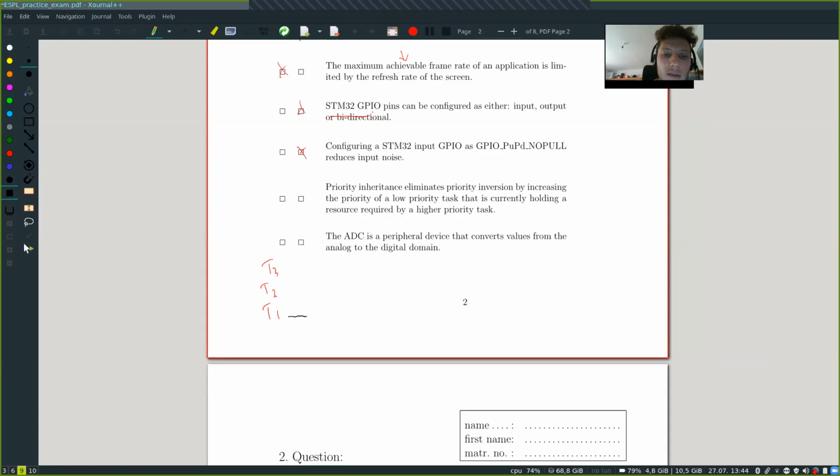So let's say that T1 is executing and it obtains some resource. We'll just do a little flag like this. Whatever that is, we'll say it's a lock to some structure. Now we're running on a preemptive system, which I hope you know means that it can be interrupted. If a higher priority task needs to run, the scheduler is invoked and says, yeah, T3 wants to run, it's higher priority, let's let it run.